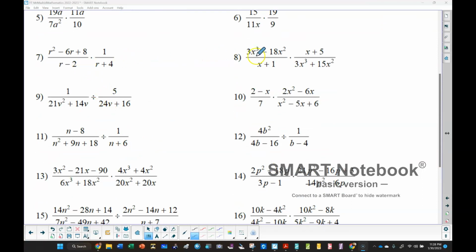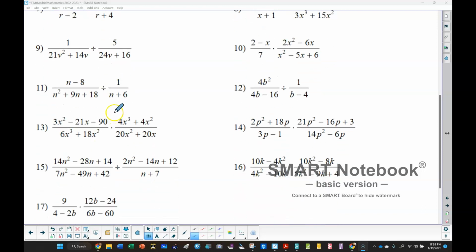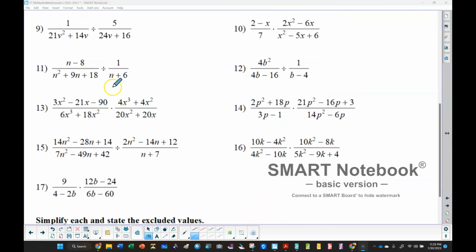Now, again, 7, 8 will be pretty much what I'm going to do with 9. 9, since it's division, it just includes one extra step in the beginning, okay? So that's why I'm going to do 9, okay? Some of you guys already know, some of you guys have forgotten. All this means is I can turn it into a multiplication if I flip these two, okay? So this is very important to know.